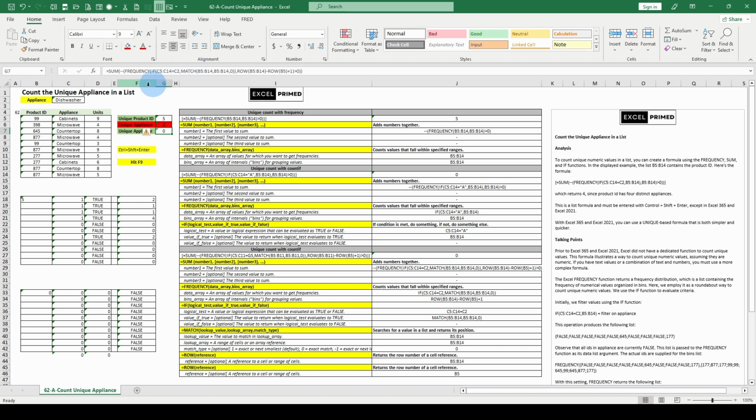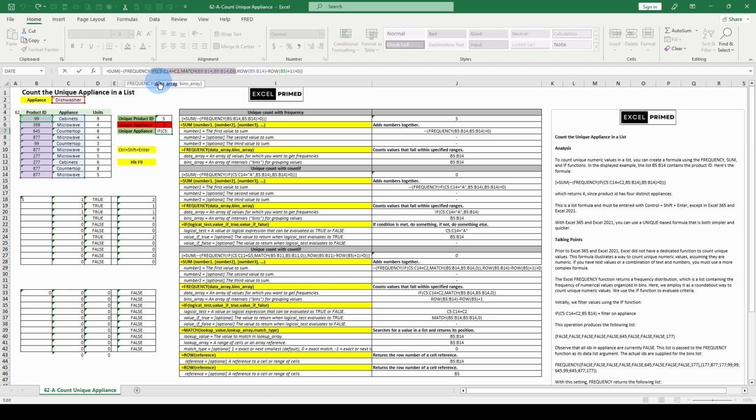C5, C14 equals C2. In other words, dishwasher, our quasi-filter. And all this is wrapped around the if statement. So basically we have a logical test. C5, C14 equals C2. Value of true, give me the row. Value of false, well, none. There's none. So we're limited. We're just looking for frequency.